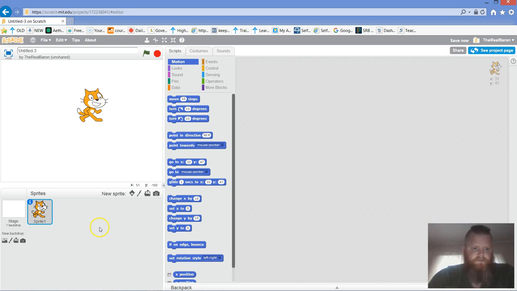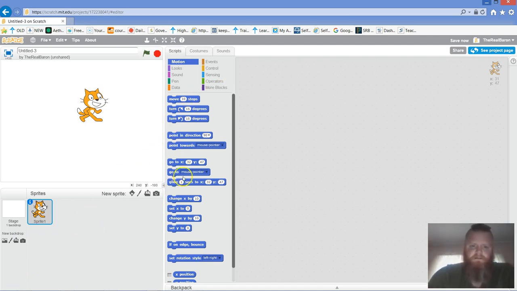The second spot that you're going to use is just below the stage, and this shows what sprite you're currently using and what backdrop you have. Since our backdrop is white, this is displaying our current white backdrop, and our cat is the sprite that we're using, so there it displays the sprite for you. Any other sprites that you add or backdrops that you add will display in this section.